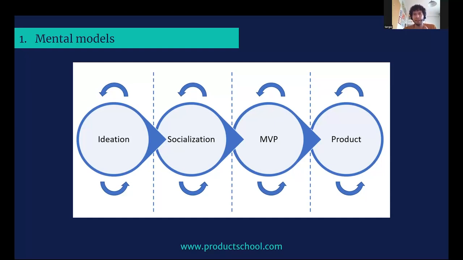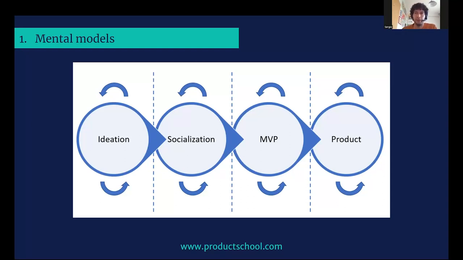It could be that after socializing your idea, you realize it's not time to build the MVP — let me go back and socialize again, or go back to ideation because an assumption was wrong. So this is a continued flow between stages that is not really fixed. In reality it's a bit more intangible, not a clear cut. I really like this mental model as a way to make sense of where in the journey your product is, and that will help you identify whether you're ready to move to the next stage, stay, or move back to the previous one.